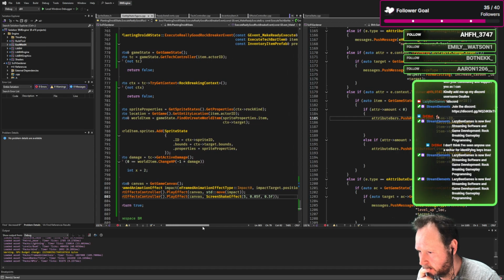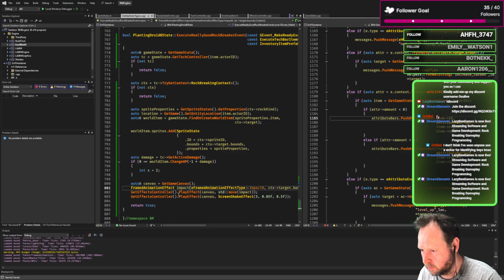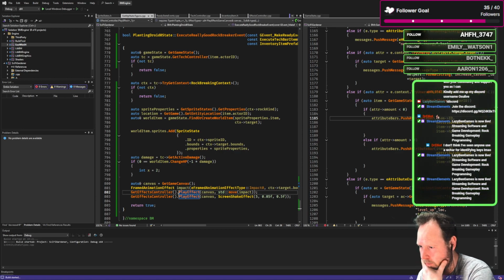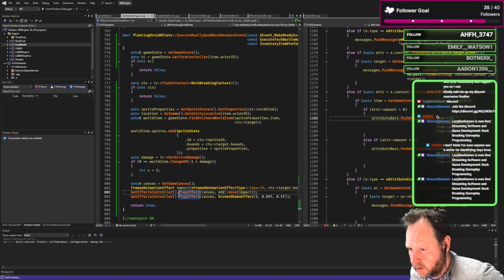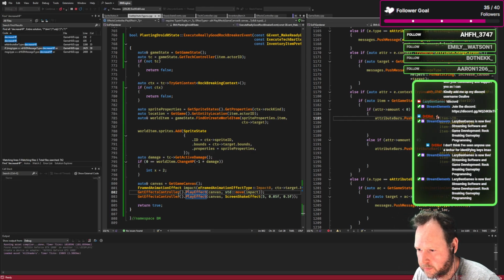So the target of the impact, we will say context bound center. All right. So this will put a little puff of smoke and it will shake the camera a bit.